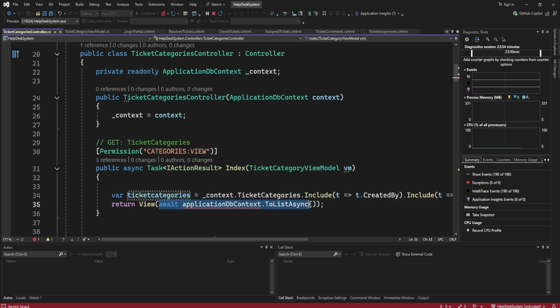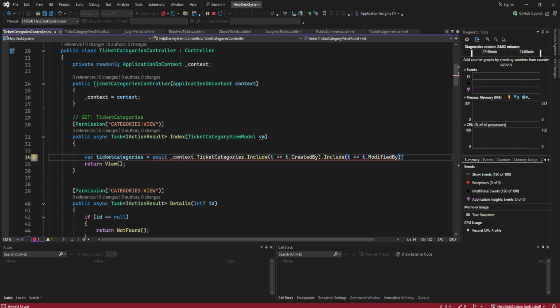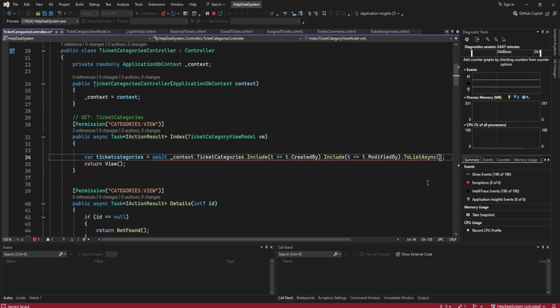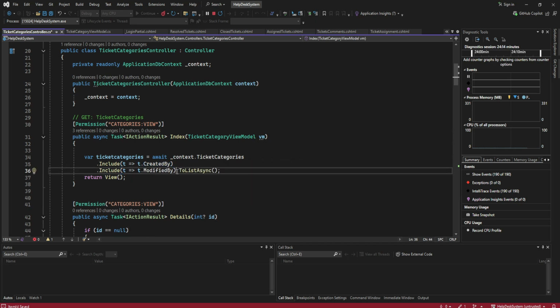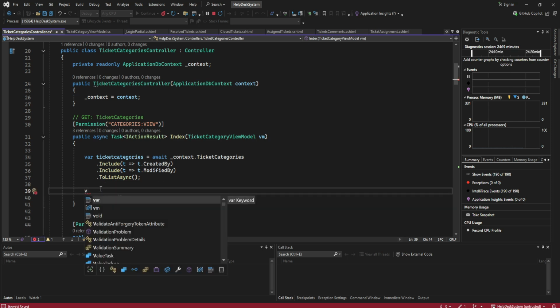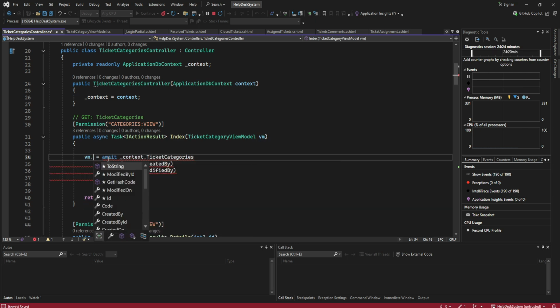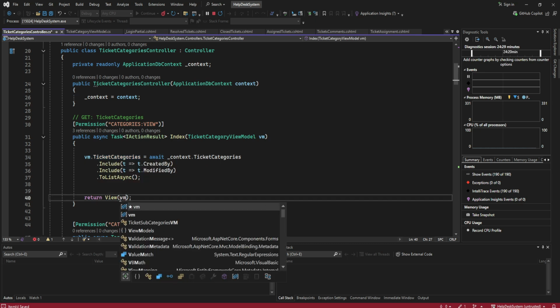Then we need to remove this, and this should be await, then dot ToListAsync. The best thing is to usually have these as one line so that it's easy to read. Then for our VM, instead of doing a variable here, we can do VM.TicketCategories. Then we can always return our VM here.